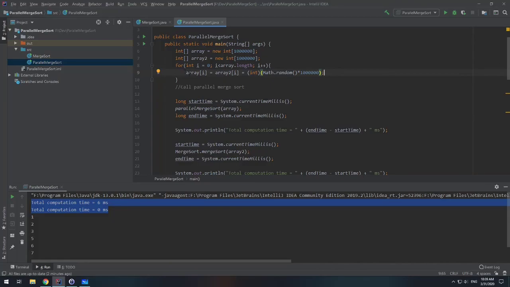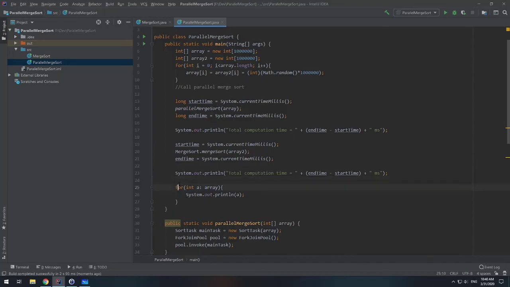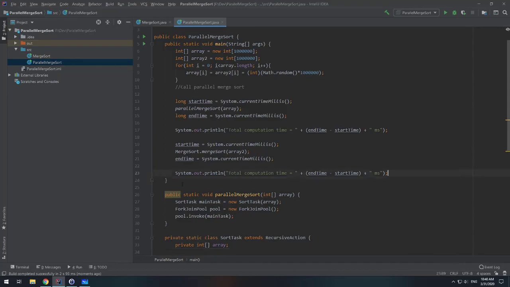So we're setting array at position I and array 2 at position I to a random number between 0 and 1,000,000. Well, 1 less than 1,000,000. And before we check how efficient they are, let's get rid of our sort outprint, because it's going to outprint 1,000,000 records.